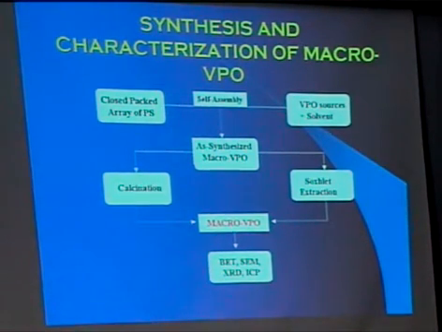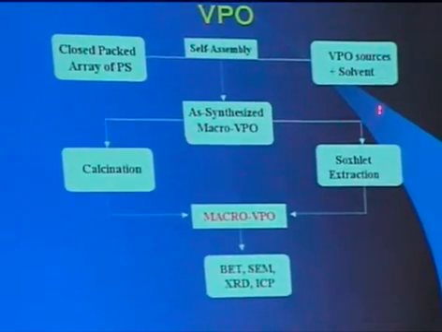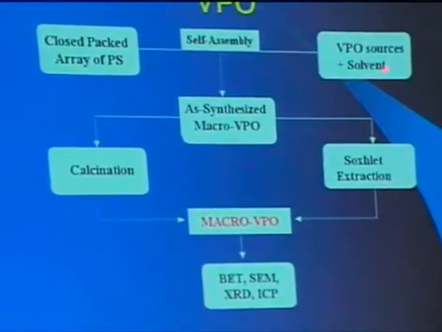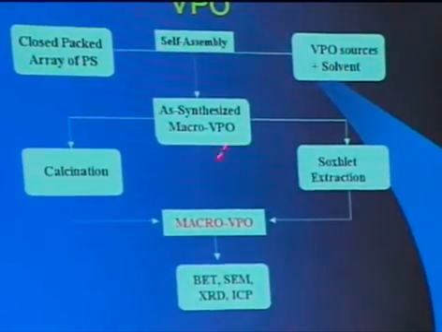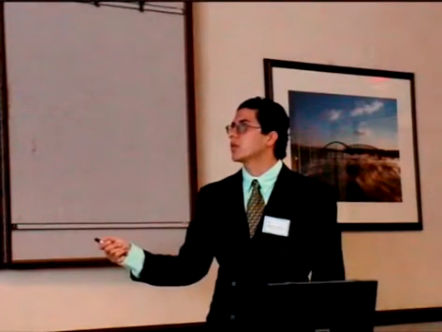Let me show you what we have done so far in this work. I'll show you the self-assembly of the polystyrene spheres with our vanadium phosphorus oxide precursors. So we end with fresh macroporous material. It's a composite of spheres and inorganic framework. Then we remove the spheres using calcination or supercritical fluid extraction.